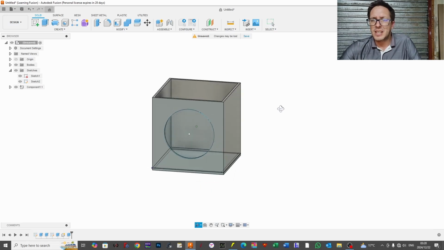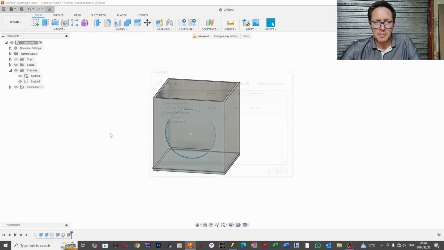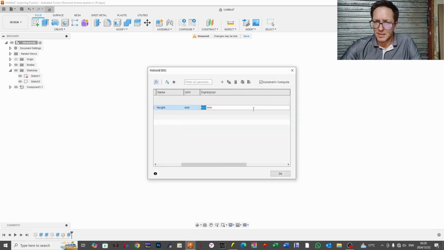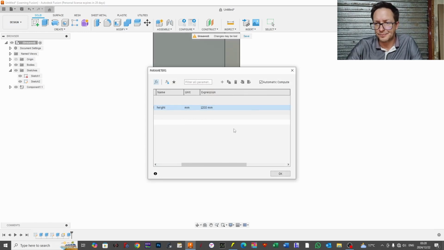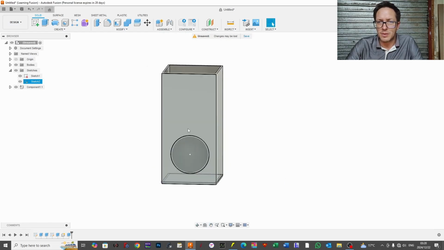Right, so we have a box which is 600 by 600 by 600. Now what I'm going to do is change the parameters over here, and let's say, for example, we are going to make this box 1200 millimeters tall. Naturally, we basically doubled in size, right? Now we haven't moved the driver, and if we were to close this top off, you could imagine that this driver is no longer in the middle, right? It is offset from a relative position, and we can actually define that within Hornresp itself.